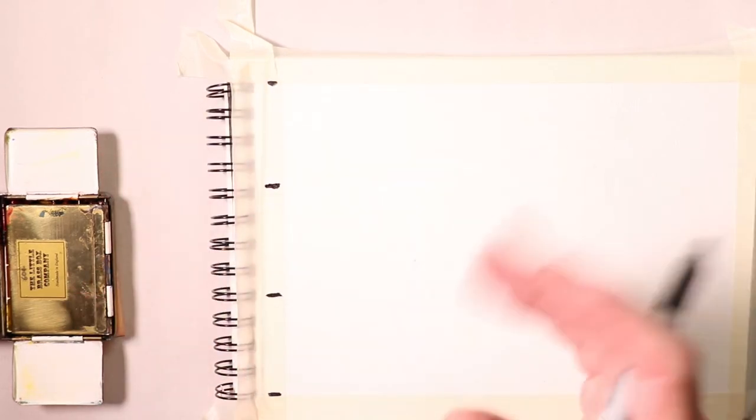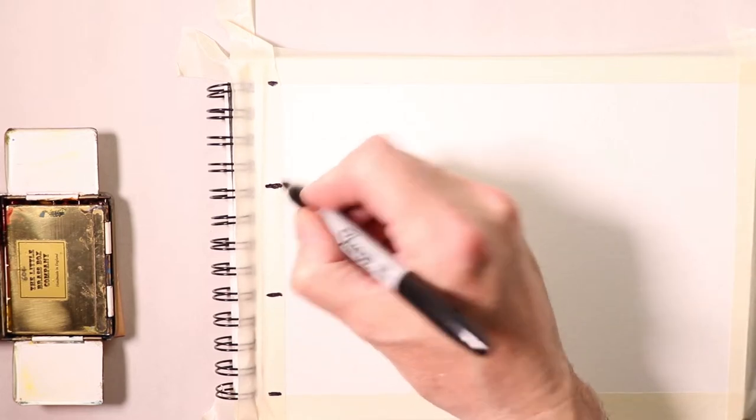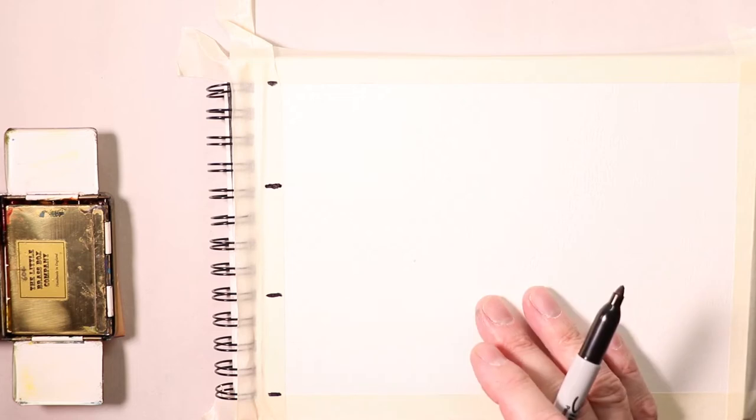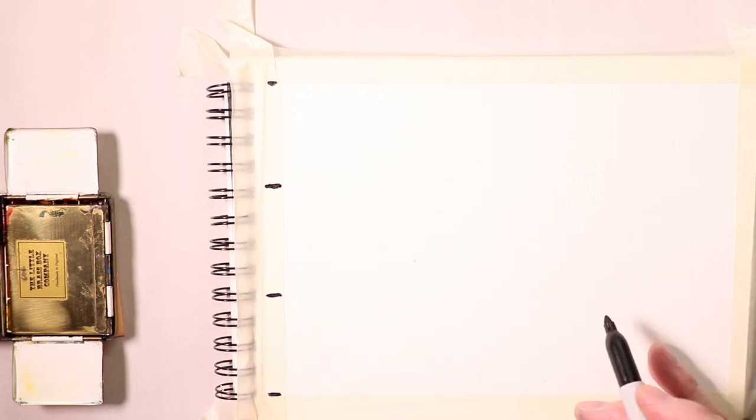So that's a design idea, something to think about when you're looking at your paintings. You can always improve things, and that's why I'm thinking it would have looked better if I painted it a little bit more to the left when I originally did this.